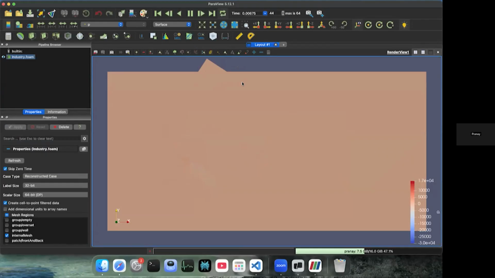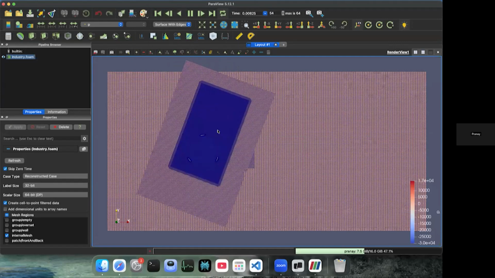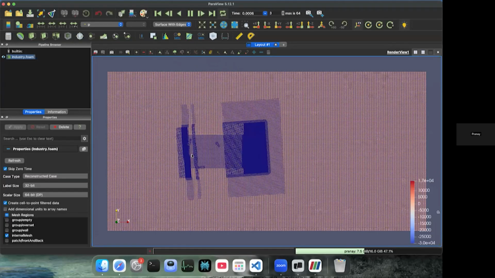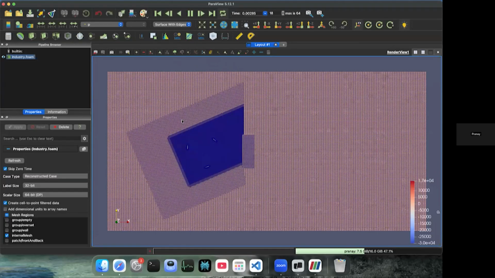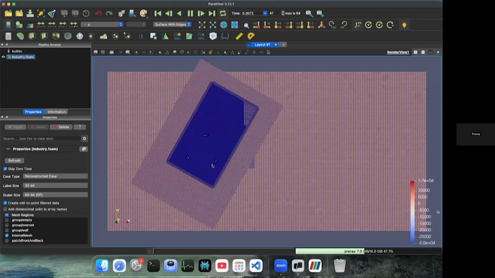One among the things which as an observer or an audience should have clicked, there is something which is sliding out here, which is a pointed thing which comes out of the domain and enters it. This can appear like a sliding mesh, or it can be right to call it a sliding mesh for some. But please note, there is just a rotation induced in the area of interest. That is the area wherein the wind turbine or the aerofoil is getting rotated. No, the entire domain is not getting rotated. Just the specific region of interest is where you will see the rotation.